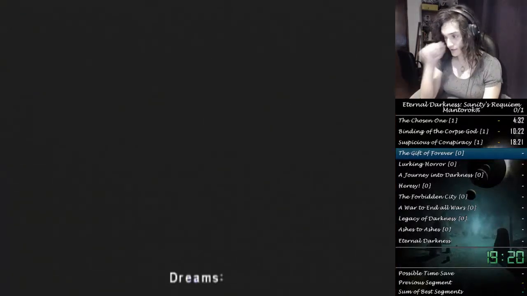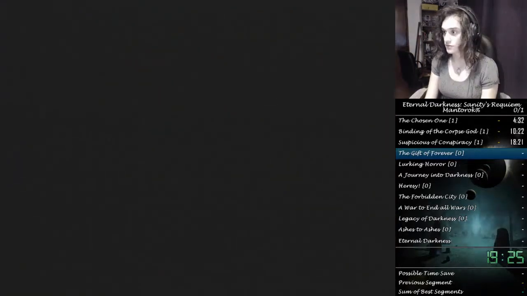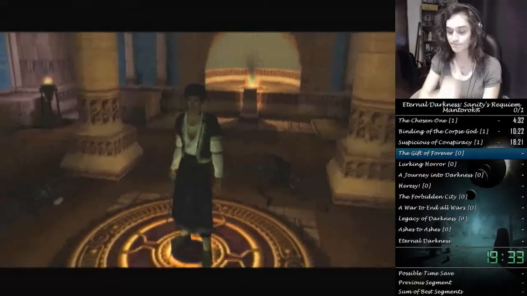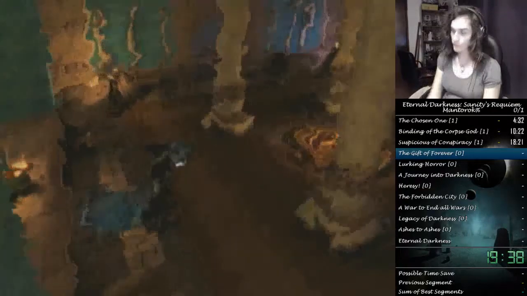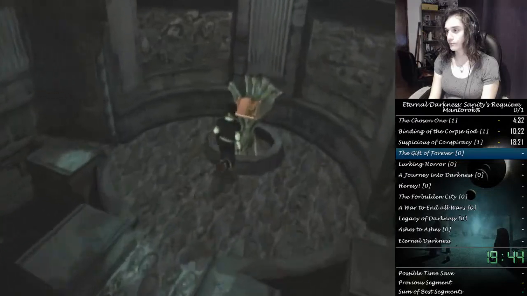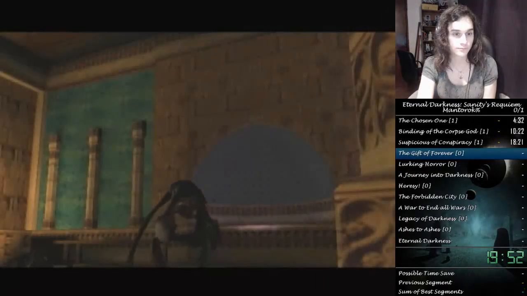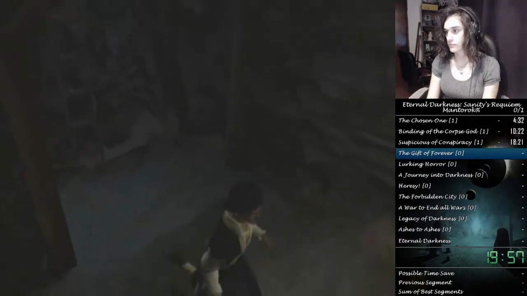I remember after getting that dreams page in particular, there's no cutscene. Modern psychology of. So you can go immediately to the menu. Chapter, rather. I really like Kareem's.